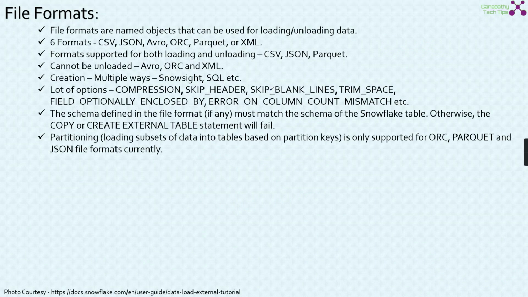First, let us talk about the file formats. File formats are named objects that can be used for loading and unloading data into Snowflake. There are currently 6 formats which are supported: CSV, JSON, Avro, ORC, Parquet, and XML. Formats that are supported for both loading and unloading of data are CSV, JSON, and Parquet.